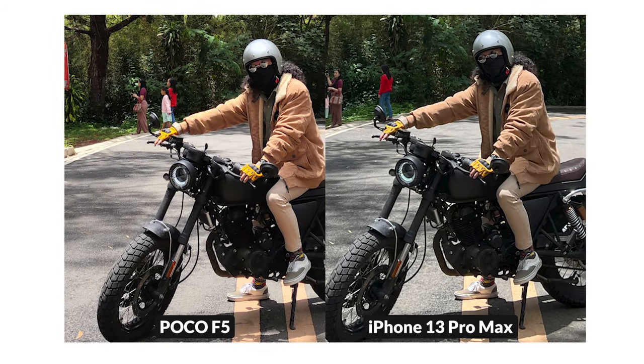And if we zoom in, we can see the advantage of having a huge sensor, as the 64-megapixel of the F5 preserved better detail than the iPhone. Overall, the differences between the photos are minimal but noticeable. I expect more people to pick the F5's photo simply because it's brighter and the colors pop out more. And if you ask a group of regular smartphone users, most of them tend to choose the brighter and more saturated photo over the one with a natural look.